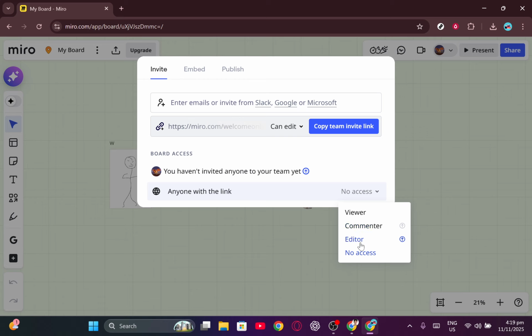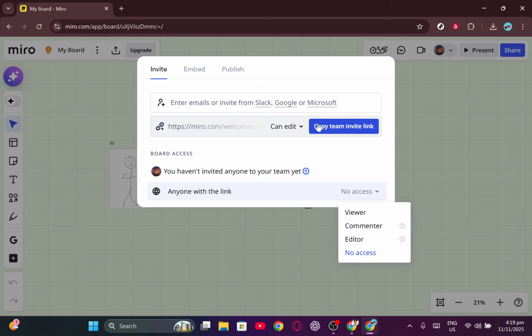A viewer can look but not alter anything, which is excellent for when you want to share progress without risking changes. Meanwhile, the editor role allows for full collaboration, and the commenter role is limited to leaving comments without editing the content. With these settings in your control, you can tailor the level of collaboration to fit your project's needs, ensuring that everyone involved has the right amount of access. Remember, setting up these permissions is crucial for maintaining control over your content and how it's distributed.